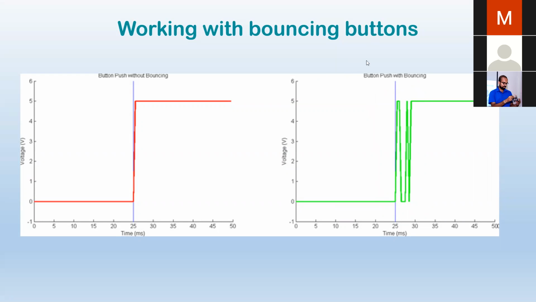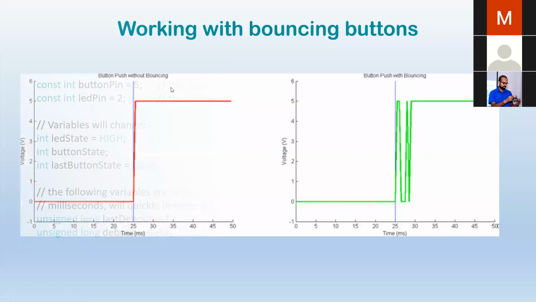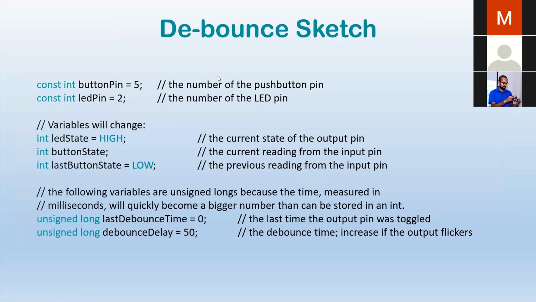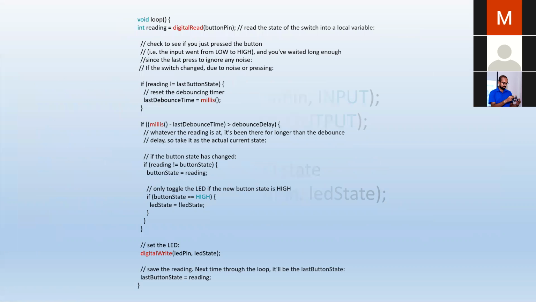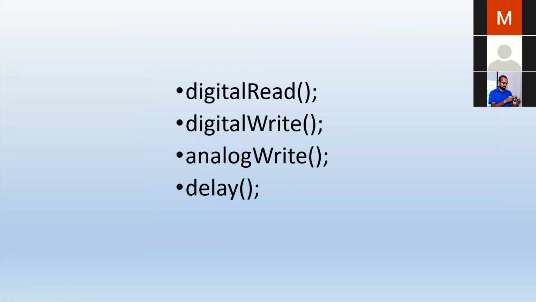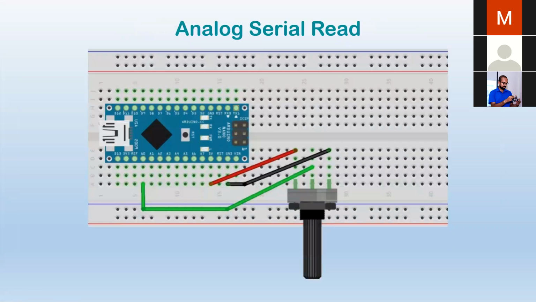We did one, and it's a really complicated code, but when we do the blink without delay, you can understand this. See, this is the debouncing sketch. It's really long. Actually, you don't have to use the debouncing sketch. There are ways to mechanically debounce switches, like adding capacitors and stuff like that. You can mechanically debounce switches, so much better.